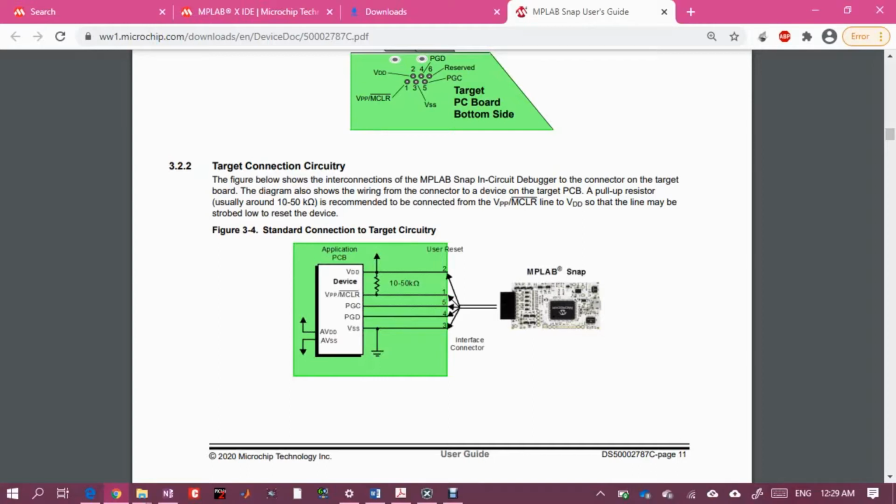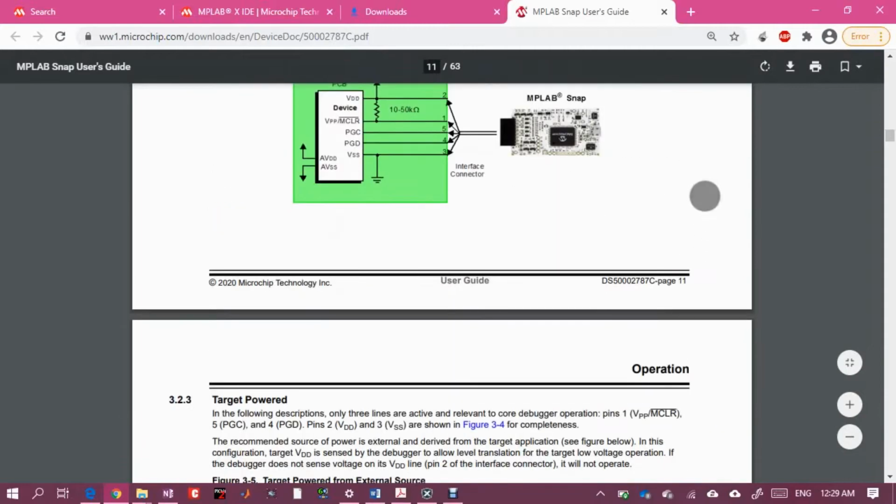So this is the standard connection for any programmer with the PIC microcontroller, whether it is MPLAB Snap or PICkit 2 or PICkit 3 or in-circuit debugger or any other programmer. In the same way for MPLAB Snap, let us look at the pin diagram.